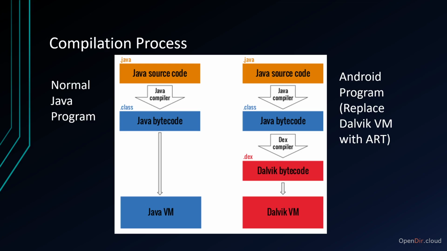So you have your Java source code, which goes through the Java compiler. Again, a developer would be coding in Java. After it goes through the Java compiler, it will be turned into Java bytecode, and then that will be converted into Dalvik bytecode. On the bottom of this picture, it highlights the Dalvik VM. Just remember that today the Dalvik VM has been replaced by the Android runtime.